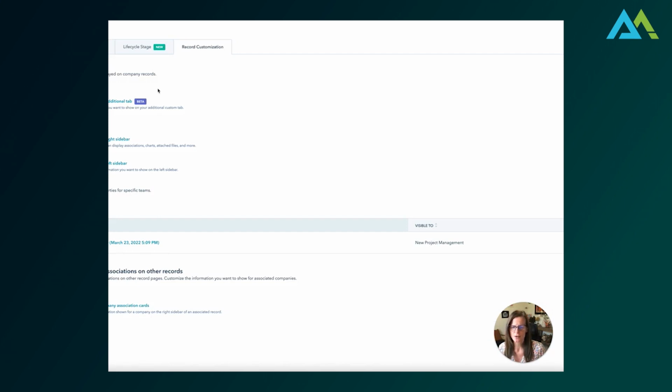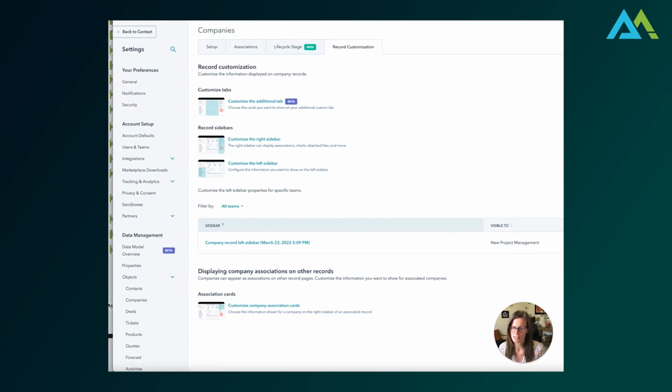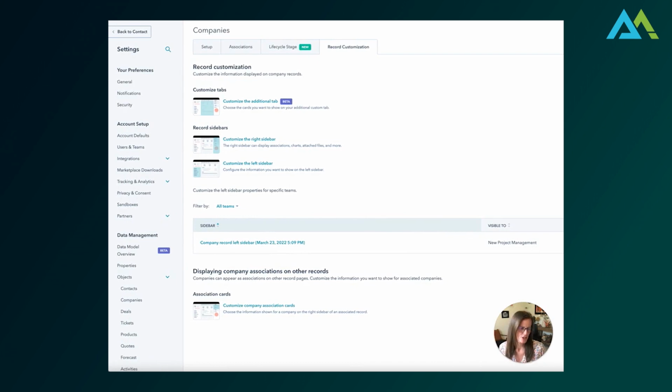So let me go ahead over here, and actually the area of the screen I have selected is going to make this a little bit hard to show, but let me see if I can beat my own system. Aha, here we go. I just made my screen a little bit smaller here. All right, so here we go.